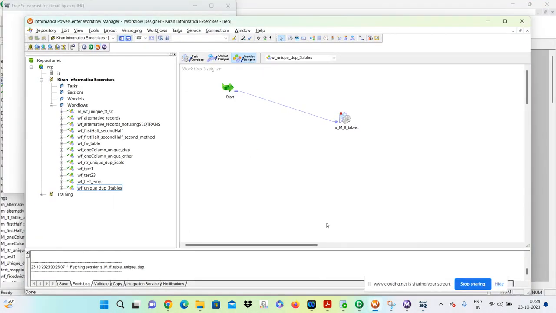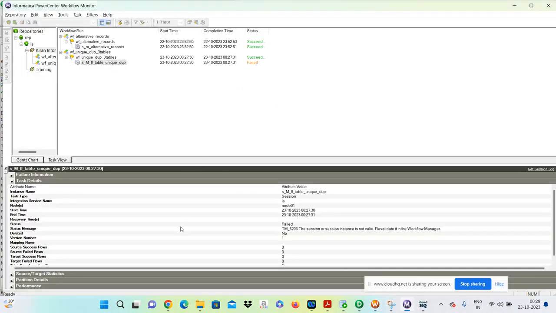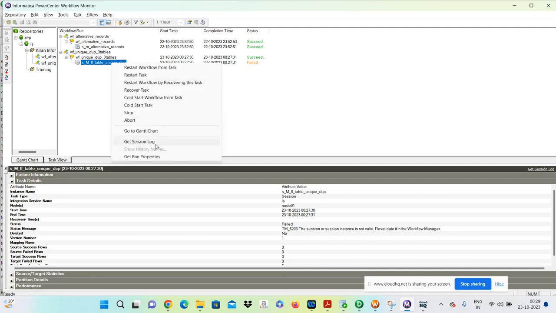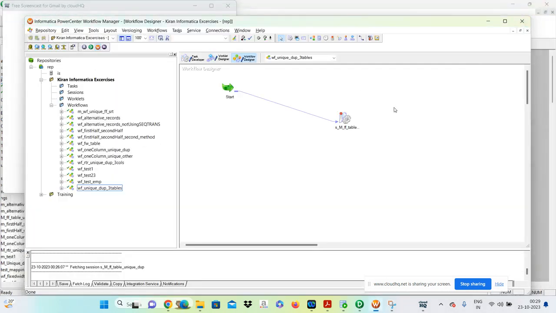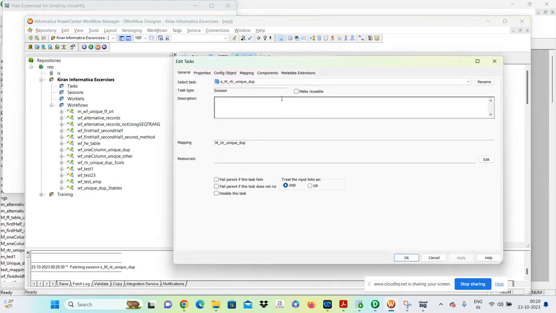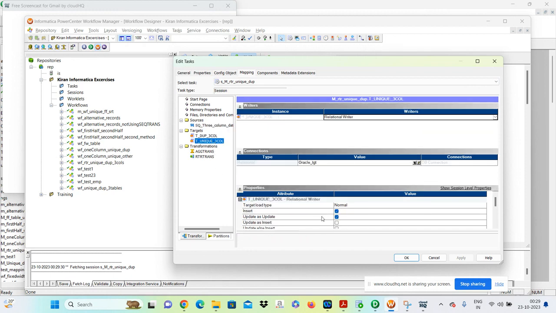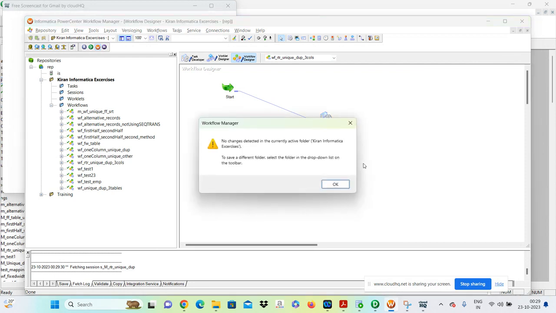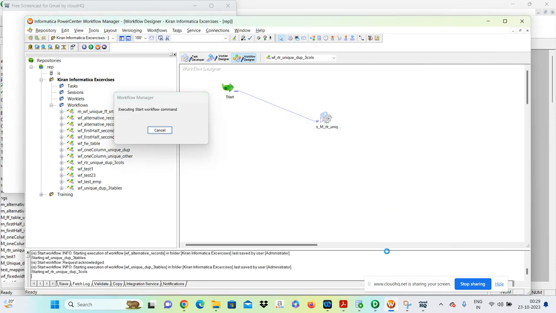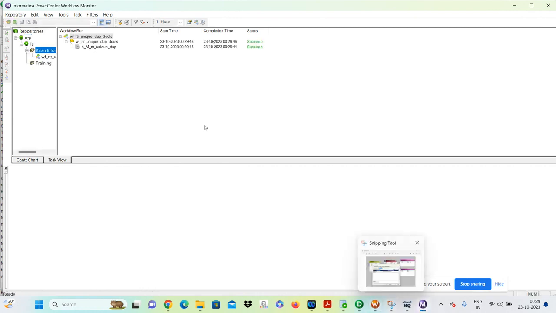Okay, it is giving an error. Which error do we see here? Go to the session log. Start workflow, succeeded.